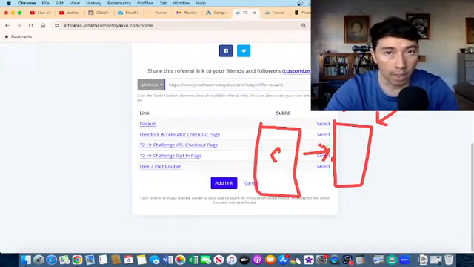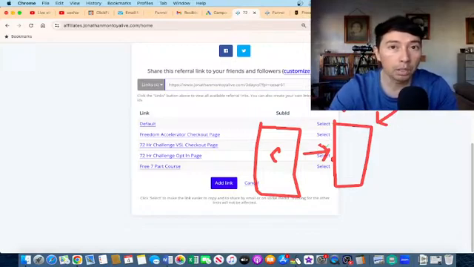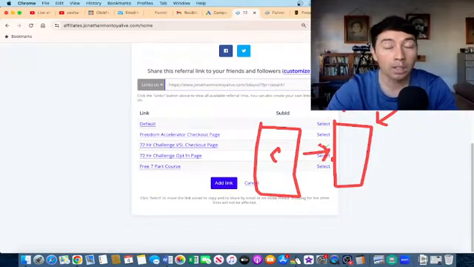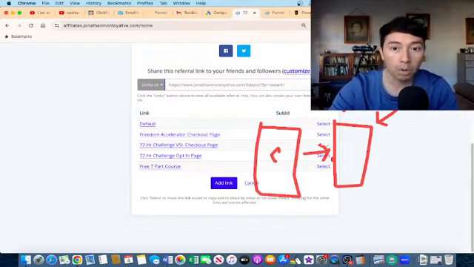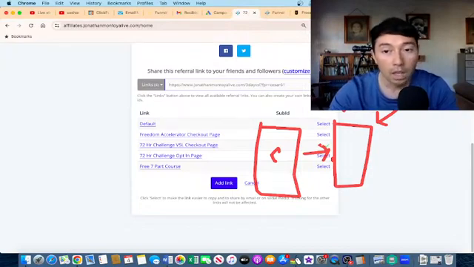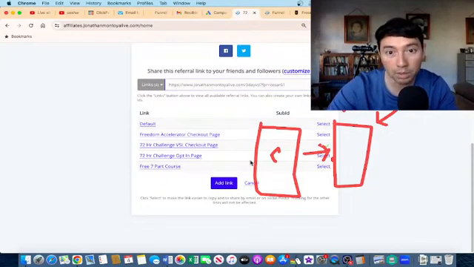But the problem with that strategy is that sometimes the companies that we are promoting can shut down their affiliate programs, and that is going to be really difficult if you want to scale your affiliate business. Because let's say that you are creating content and driving traffic to your affiliate link, and if that company shuts down their affiliate program, your affiliate links are not going to work. That is why it's important to build this capture page.